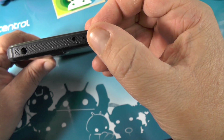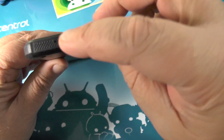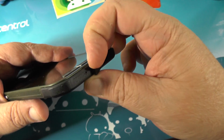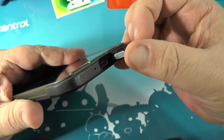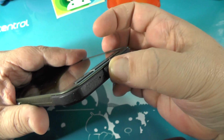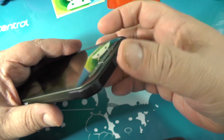Let's have a good look at that. Come around to the bottom, and you'll see there is a second microphone. The top one acts as noise canceling. That's your main one for your voice. Under this protective flap, you'll find your USB port. Notice there's a silicone gasket there. That's part of what makes the S5 Active water resistant. You want to make sure you have it in with a good snap. The phone will remind you of this anytime you've opened it.